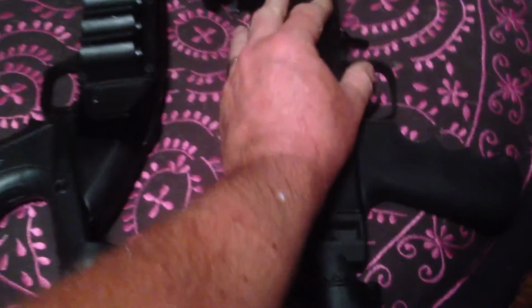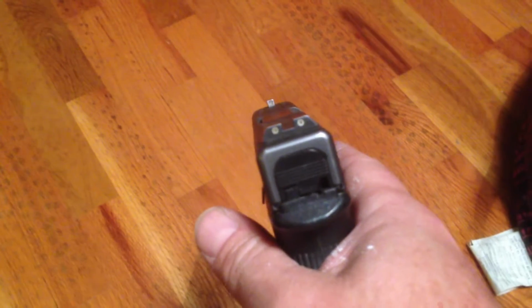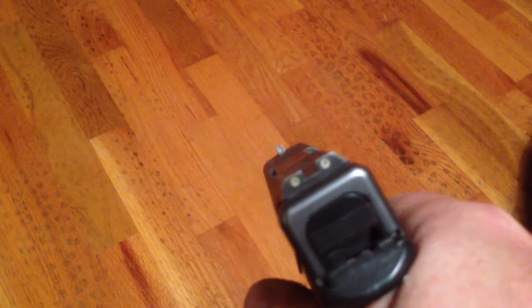So, you know, I'm not really focusing mainly on grips in this video. This is mostly going to be focused on optics. Now, one of the best things you can do for a pistol is night sights. If you're going to carry this gun for a self-defense weapon, concealed carry, night sights is one of the best things you can do.